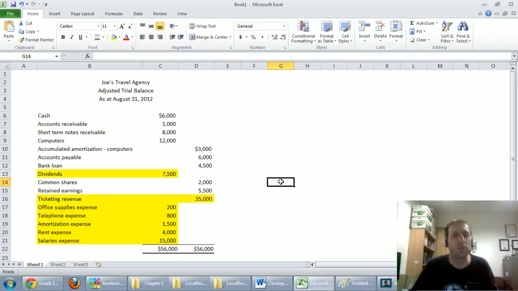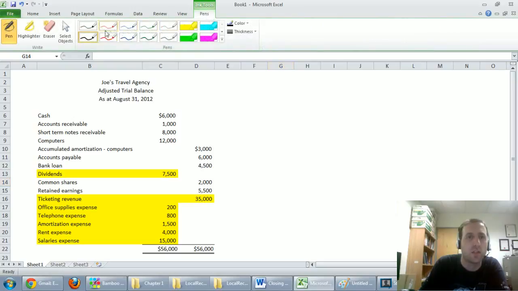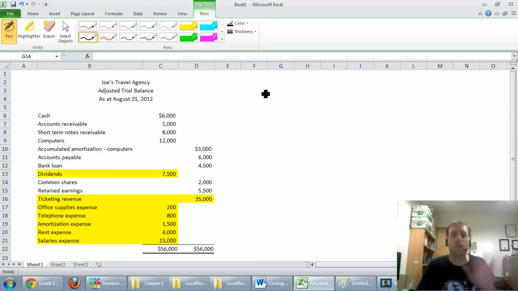September is the start of a new year, and on September 1st, at the first thing in the morning, Joe's earned nothing. So there's no revenues, there's no expenses at that first moment of the year. It's our job as accountants to reset. It's our job to hit the reset button, and this closing entry is our way of hitting the reset button. Now there's a few ways your textbook might show you how to do this. I'm going to show you the way I've done it in practice, which doesn't actually match up with every textbook, so you might want to be careful here. We get the same result at the end, but not every textbook does it the way I do.